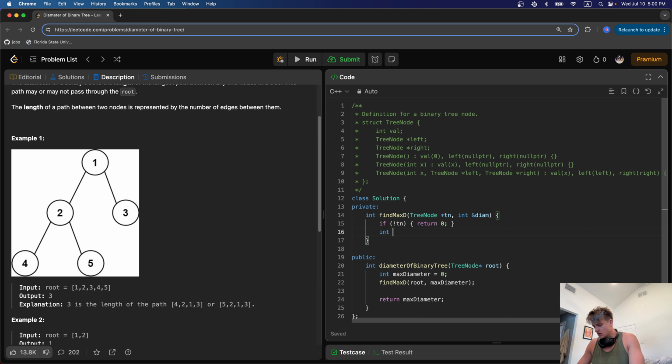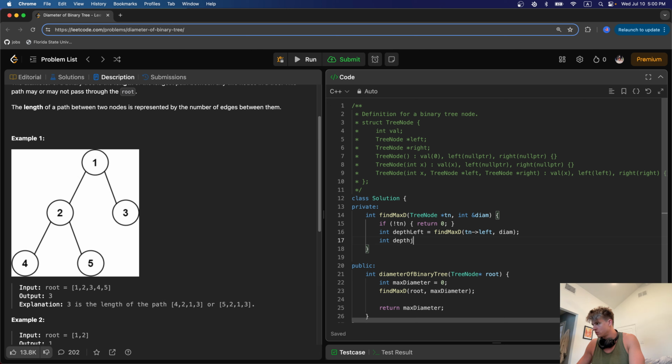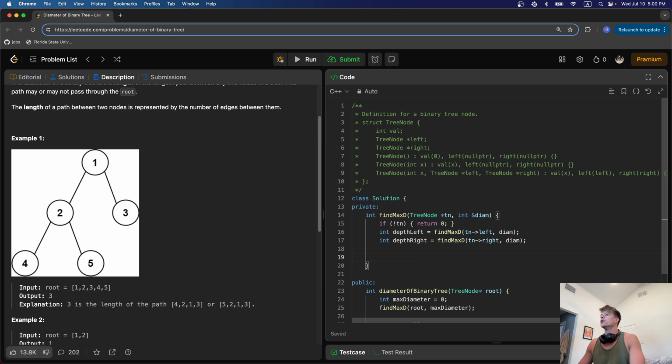So our depth left is going to be whatever this function returns for the left child, and then we'll pass in that diameter, and then we want to do the same for the right child next, just like I whiteboarded. So do left first and then right.